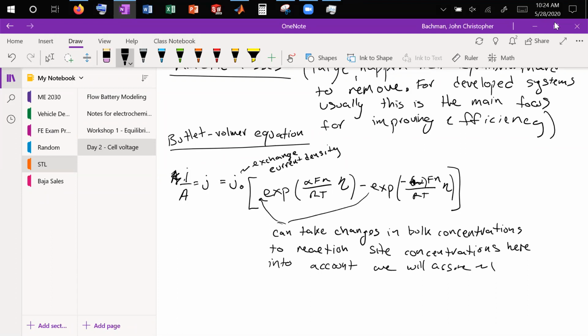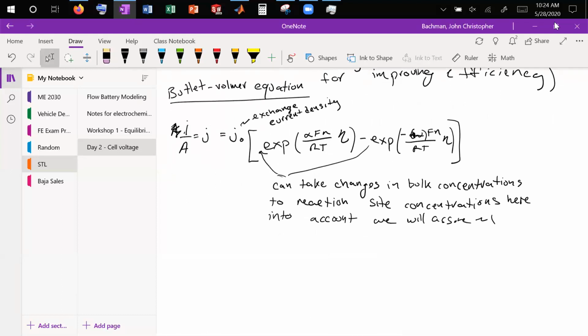And what you basically have here is a forward reaction and a backwards reaction. You imagine you have your reactants with an energy here. This is energy, and this is the equilibrium energy of your products, right? To get to your products, they first need to reorient themselves and get to a place where they can turn into their products. And so you have this activation barrier.